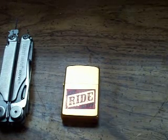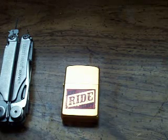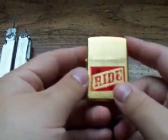Hey guys, this was a video request by someone whose screen name is spelled Jascx, and he wanted me to show how to replace or change the wick in a Zippo. So today, that's what I'm going to show you.